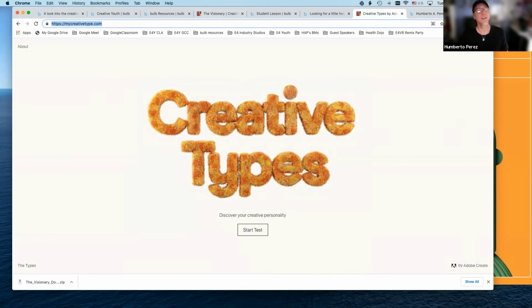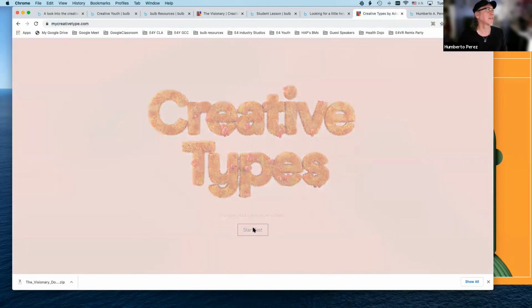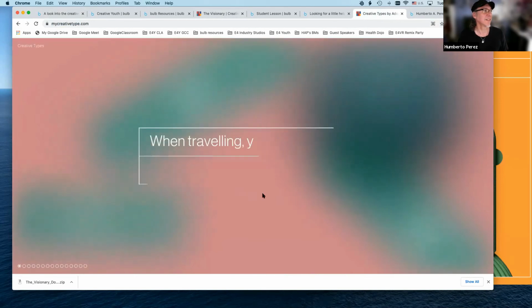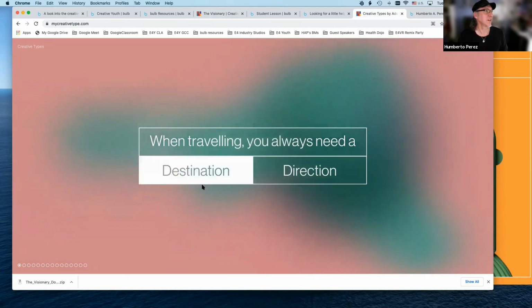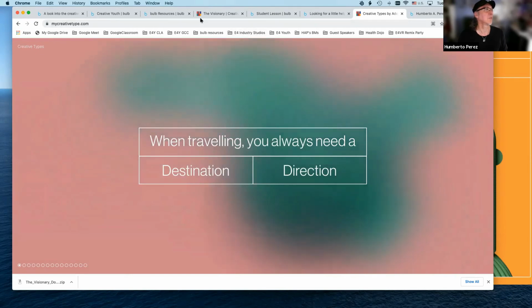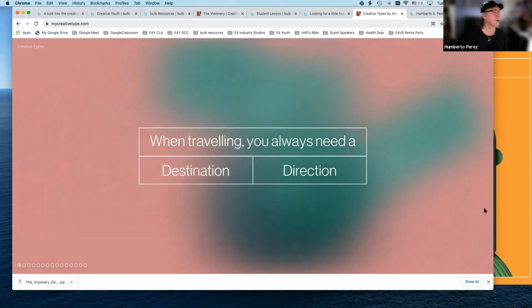So when you get here, you can just click on start the test. And the reason it takes a while is because it's got all this animation stuff to it. And you'll see down here, you'll see it seconds. So just start taking the test, and you can start doing that. And then once you're done, y'all can go ahead and start the test. Let me see here.